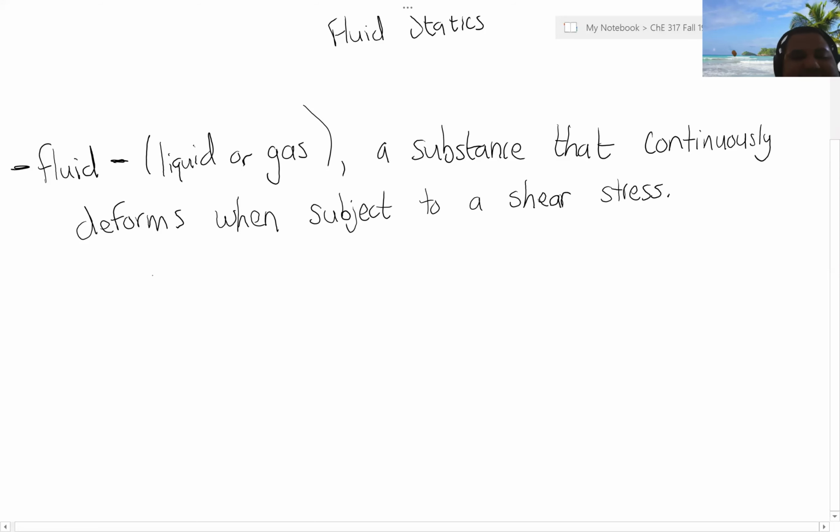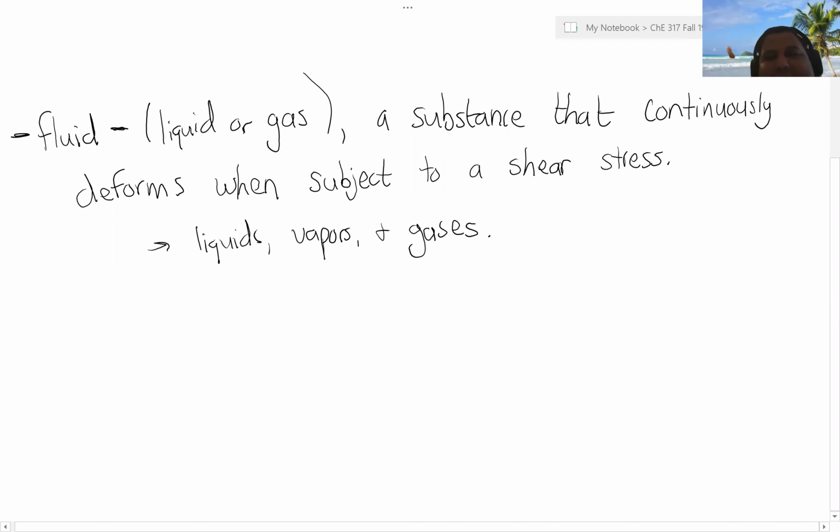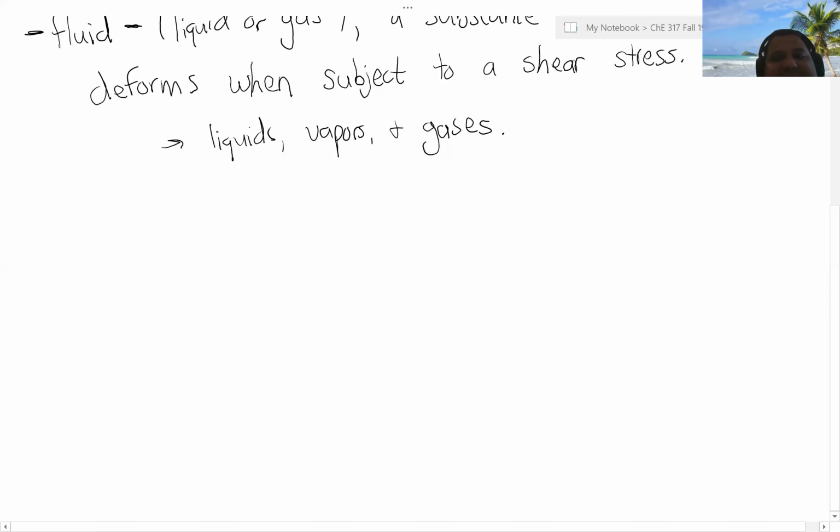The engineering definition, I would say, is liquids, vapors, and gases. So this crude definition of fluids, while helpful, doesn't really give us a whole lot to go off of when looking at engineering systems and performing engineering calculations. And so we often like to differentiate fluids into various categories based on what we can expect from their physical and chemical properties.